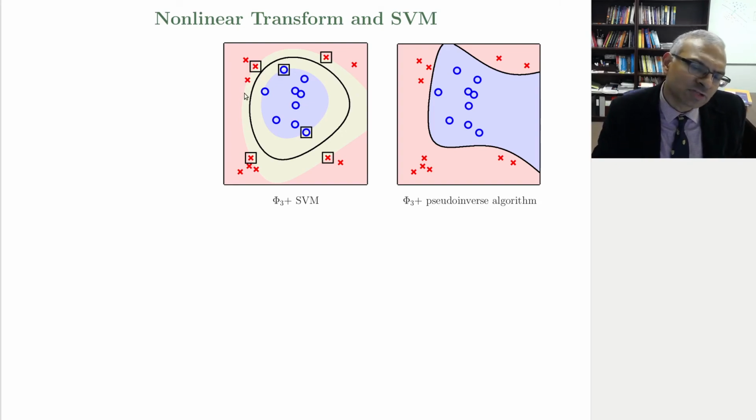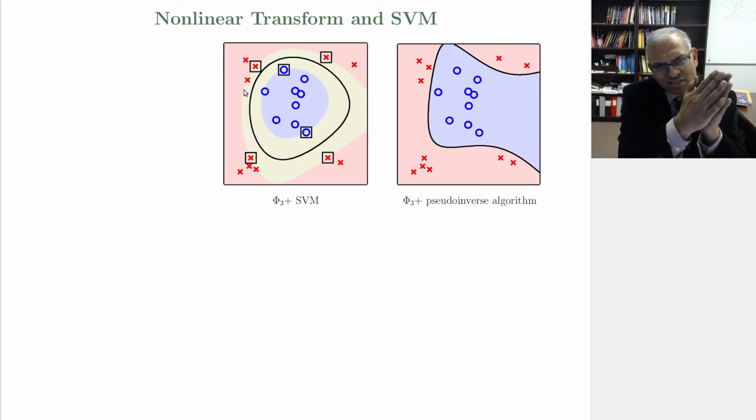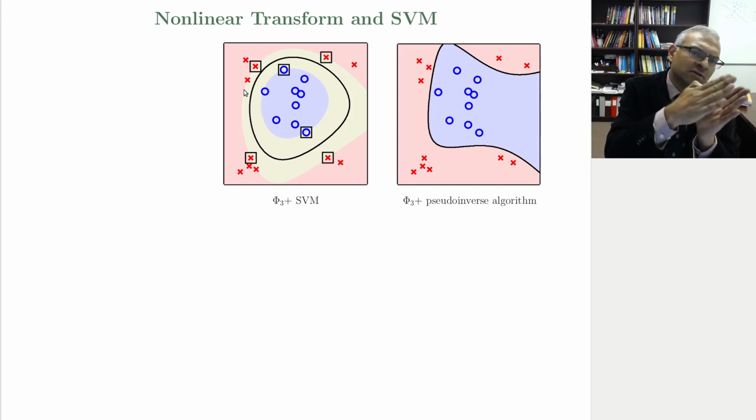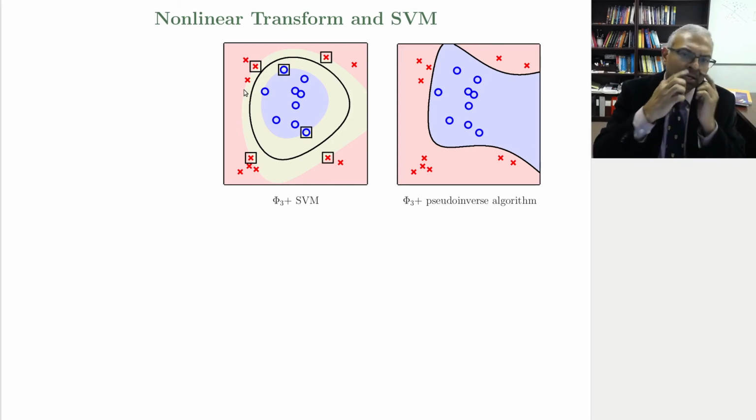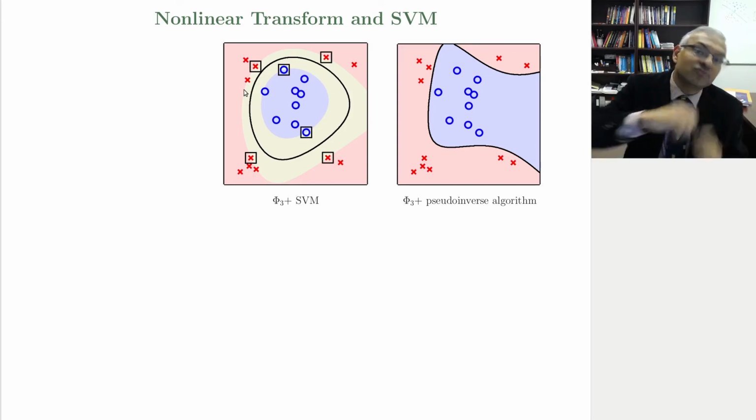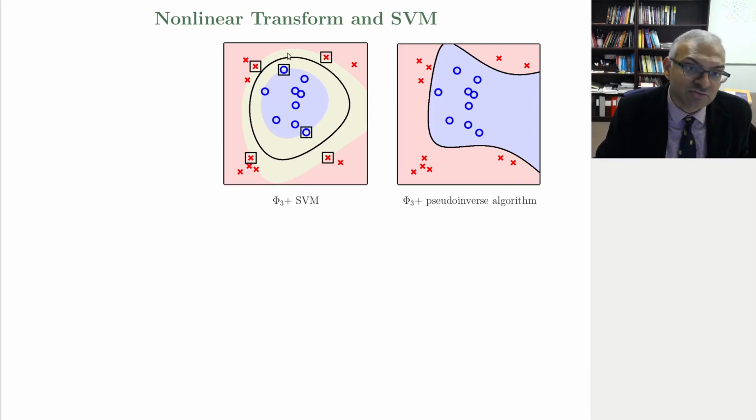Okay, and you will observe another interesting thing. We saw when we discussed the linear fattest hyperplane, the thickness of the hyperplane was the same on both sides and uniform. Well, that thickness is the same and uniform in the Z space. In the actual X space, you see that the thickness of this separator varies.